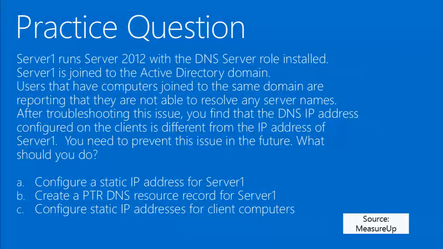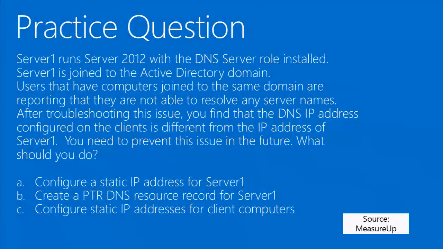What should you do? So let me call out the options. Should you configure a static IP address for Server 1, create a PTR DNS resource record for Server 1, or configure static IP addresses for the client computers? Okay, so most people call out A there. Yeah, let's think about it. A is the correct answer.